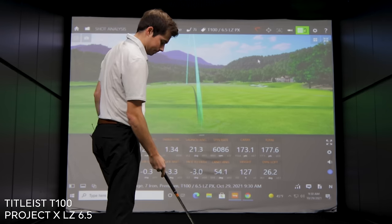It's kind of a relationship like a patient and a doctor, and that's why we want to make it comfortable. But we certainly don't want to make it like you're going to the dentist. It's not painful. So, I would like to see you hit the Titleist T100 one more time.